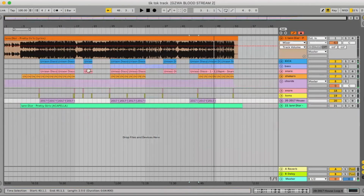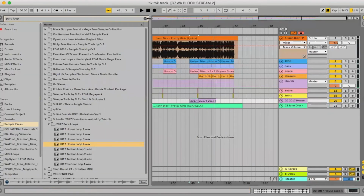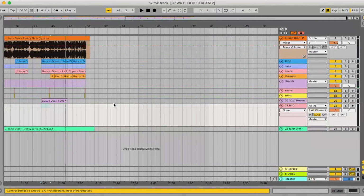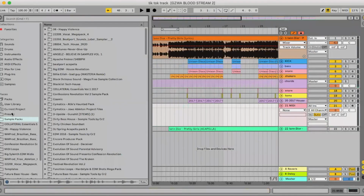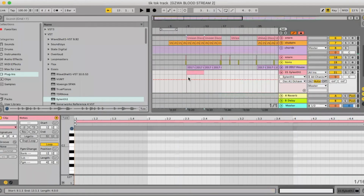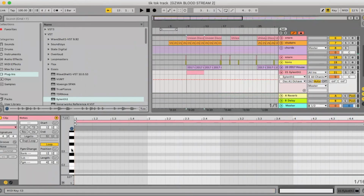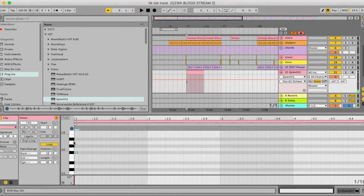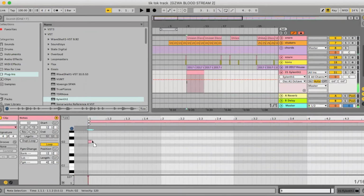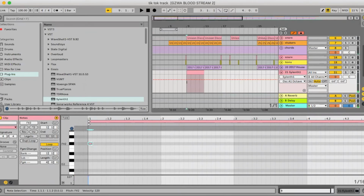All right, so we added that, and now maybe we can also add some high string sounds in some spots. So I'm going to do Command T, and I'm going to do it the easiest way I know, which is through Serum. We're going to take a saw wave, keep the stereo very wide, a lot of detuning, octave up, and we're going to go to F sharp, maybe even higher.